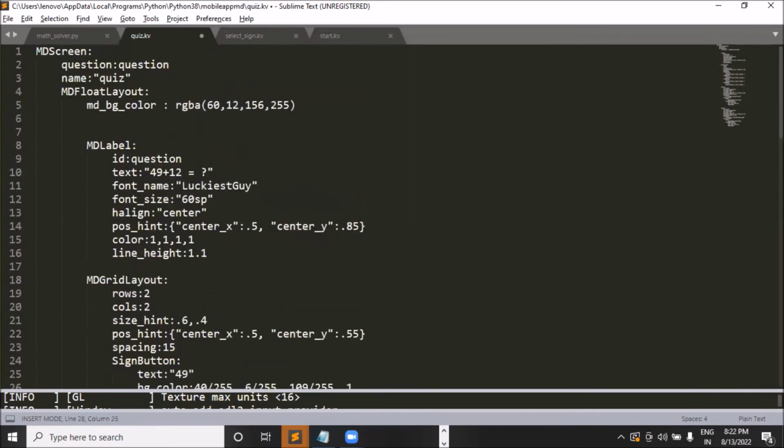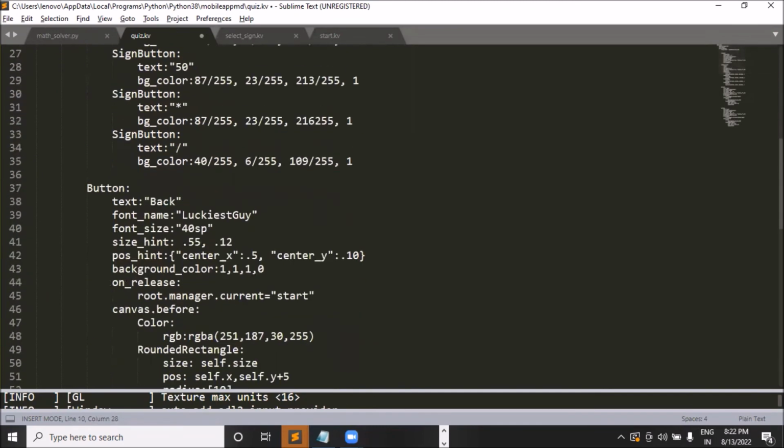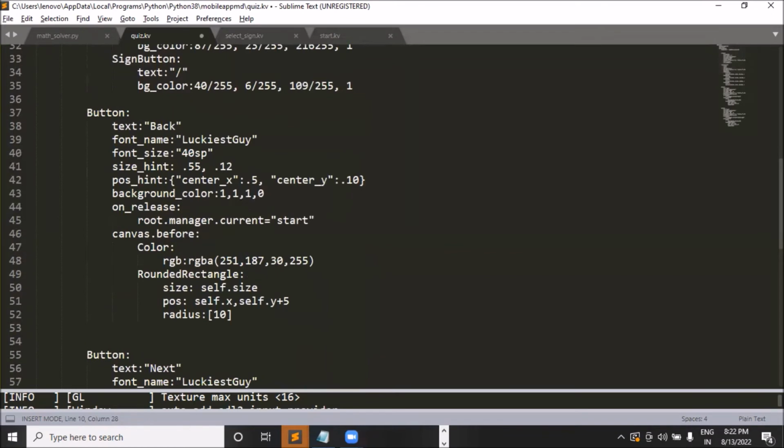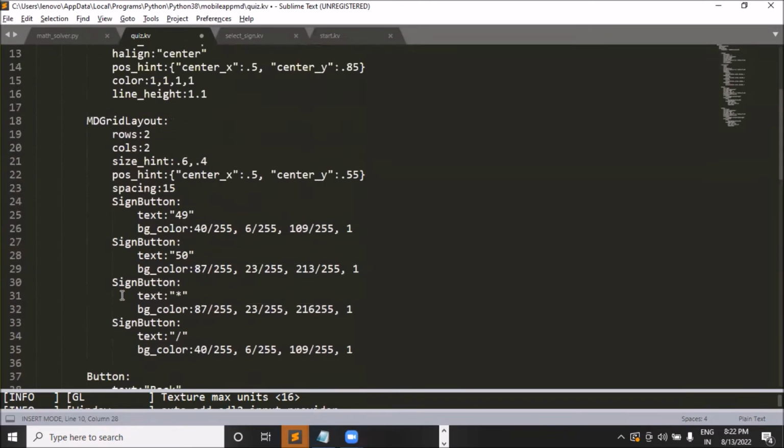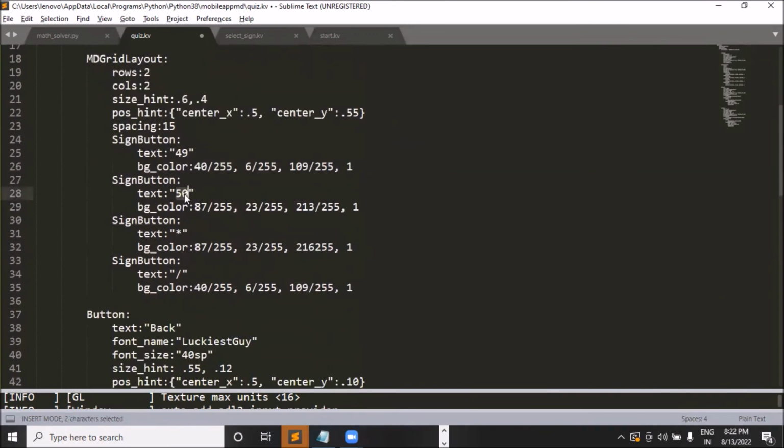Let me just check the question which I've defined here. So 49, 12, and then equal to question 1. So let's just replace. I don't know why my mouse is not working. So let's keep it 12. Then let me just try with this one only first. 49.